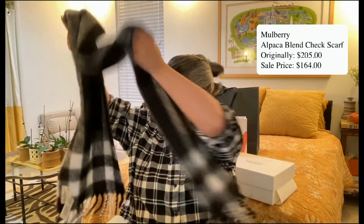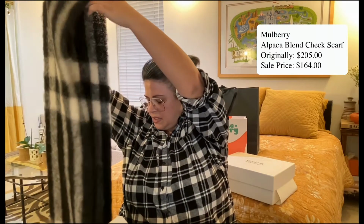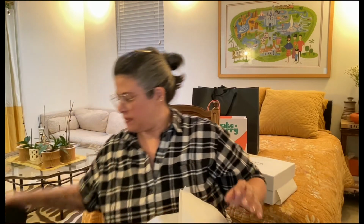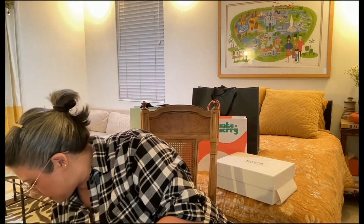I love it. I don't own a lot of scarves. However, every year our winter tends to be getting a little bit chillier, to where in January and February I'm needing winter clothes. I mean, we're getting, please don't laugh at me, down into the low 50s, high 40s. And for Southern California, that is nuts. So I just thought that was such a pretty classic scarf. Okay. So that is item number 1.